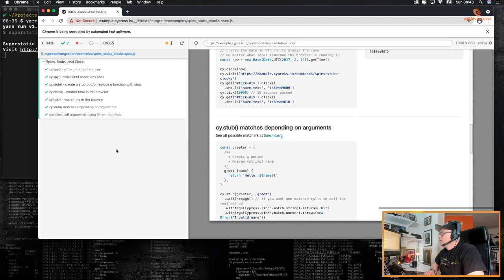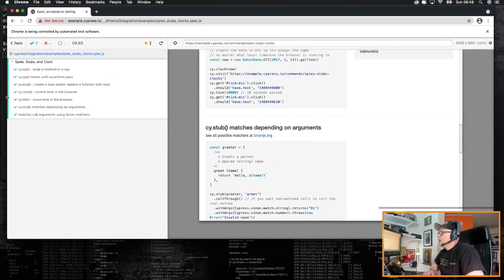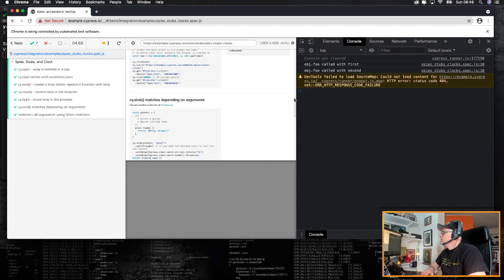And again, this particular example was about spies, stubs, and clocks, and so on. But there is another feature here that is really important to understand, that where you are and what you have at your disposal, and that is that you have your developer tools, right? And since you have your developer tools, then you are pretty much set to do all sorts of interesting things, like debugging, checking out code, console logging, or taking a closer peek at what your HTML really looks like, setting breakpoints here in DevTools or in your code, and so on. This is truly powerful, truly powerful.